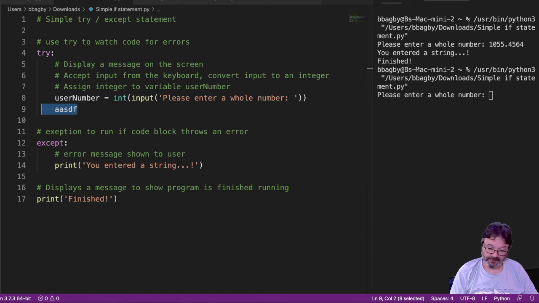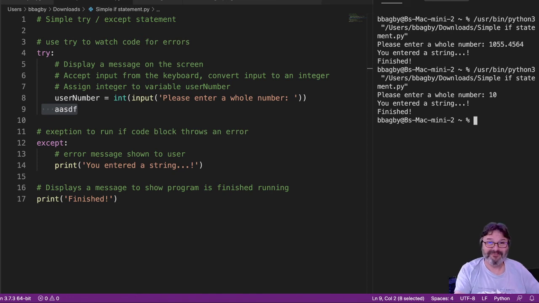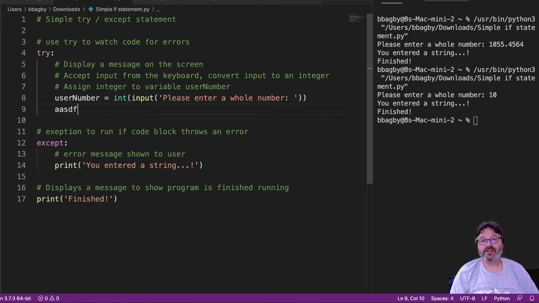But when I enter a whole number, so let's say I enter a whole number, clearly a whole number, it says you entered a string. Well, no, I didn't. I obviously, very clearly entered a whole number. That's an integer. The program is wrong. The computer's wrong. But no, the programmer put bad code in there. But it can't tell you that now because the try except says no matter what the error is, I want you to do this, right?